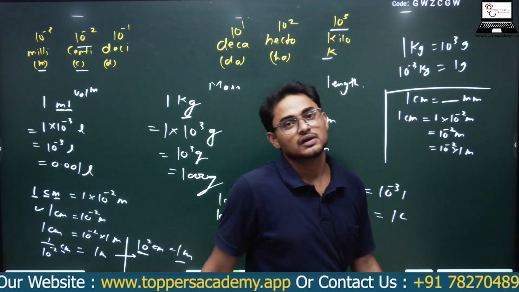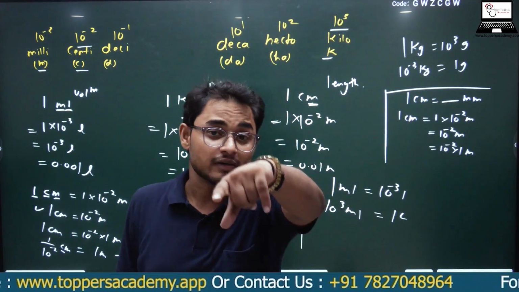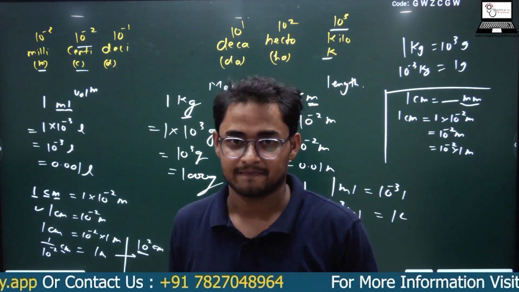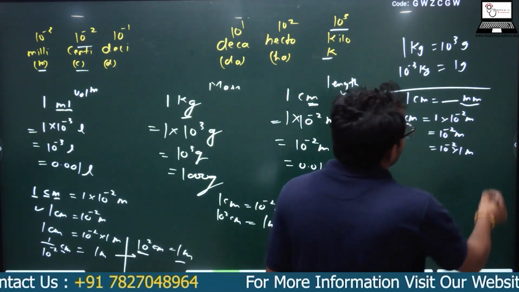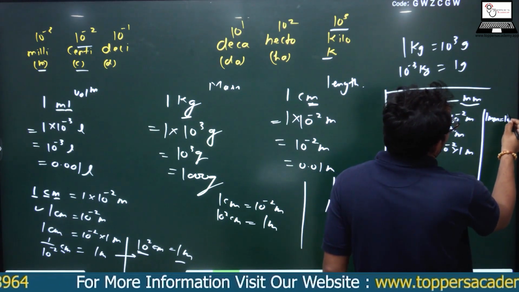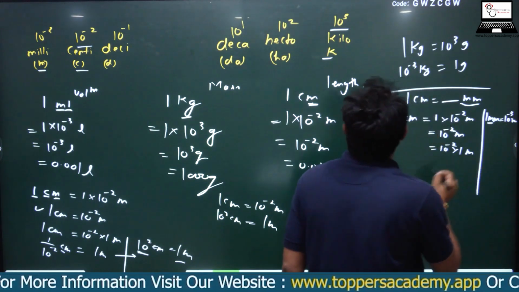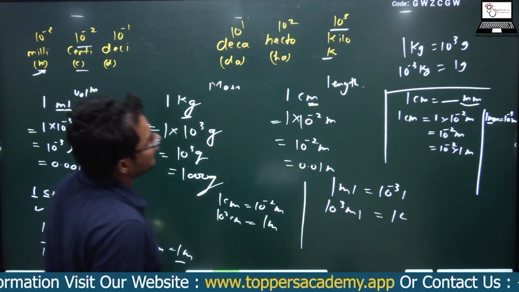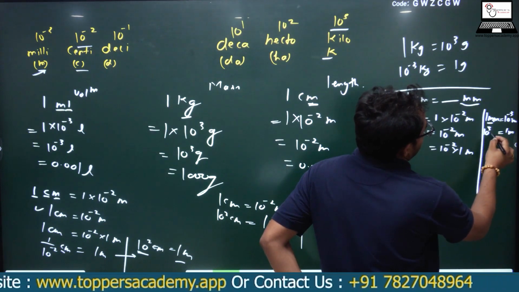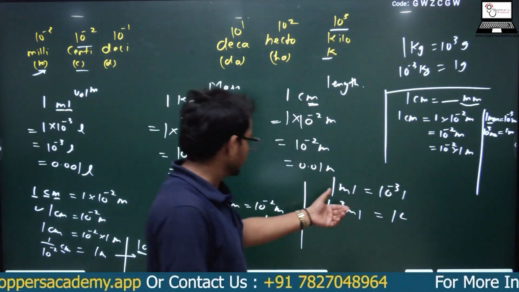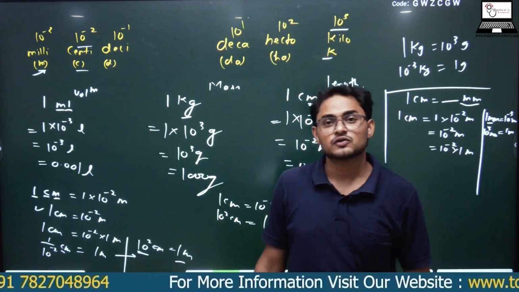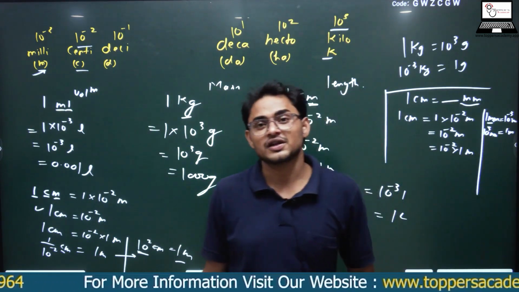Then I will place the value of 1 meter in terms of millimeter, because I will have to provide the answer in millimeter, right? So see, I know 1 millimeter is equal to 10 to power minus 3 meter, because the meaning of milli is 10 to power minus 3. So obviously 1 meter will be equal to 10 to the power 3 millimeter, as I have told here. If 1 millimeter is equal to 10 to power minus 3 meters, so obviously 1 meter will be equal to 10 to power 3 millimeter.